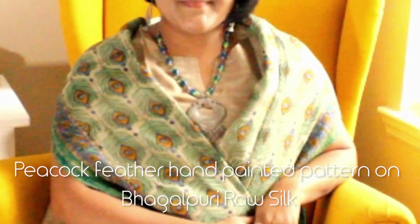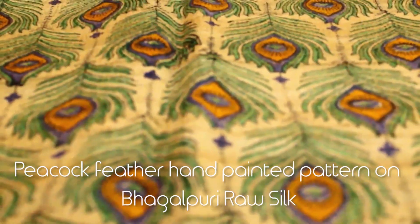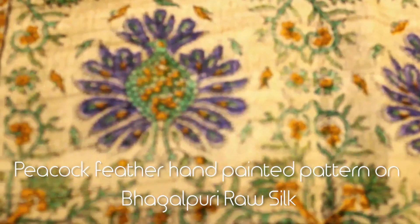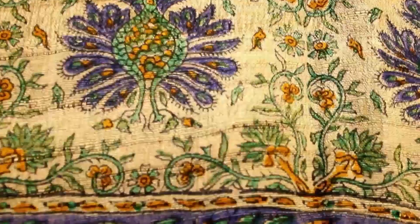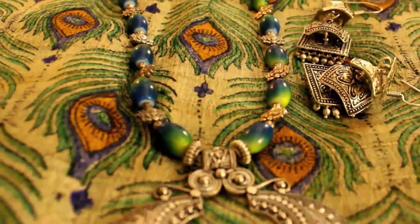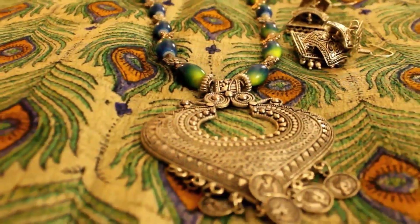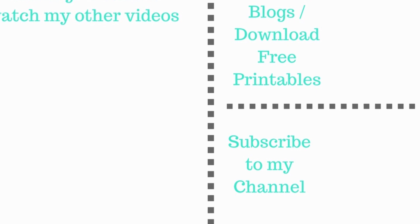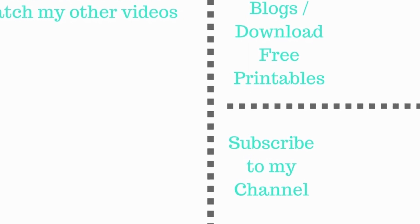I haven't forgotten my promise — it's time now for me to tell you about the Indian fabric I'm wearing today. I am wearing a pure Bhagalpuri silk dupatta which has a very intricate work of thick feathers on it. I really love this — it just stays in place, the bright color combination with a very earthy look. This was a gift from my mom long long back; it's my favorite dupatta, and I've clubbed it with alloy jewelry that I thought goes well with it. Thank you so much for watching — please don't forget to leave your comments about this dupatta, and if you have something else from this region that you feel I should be wearing, please put it in the comment section. Thank you, bye!